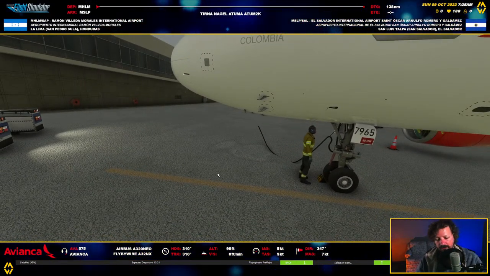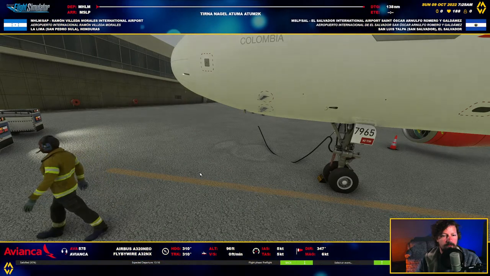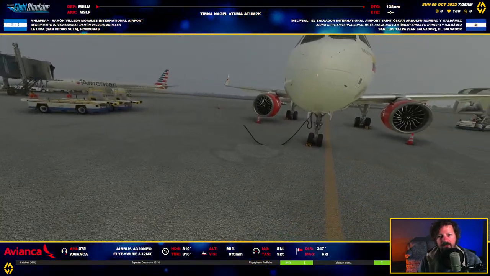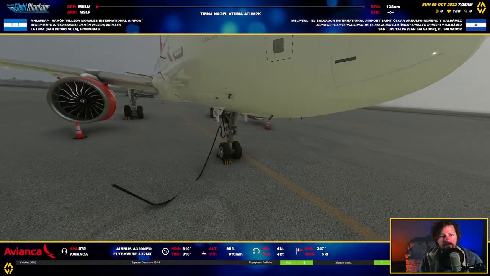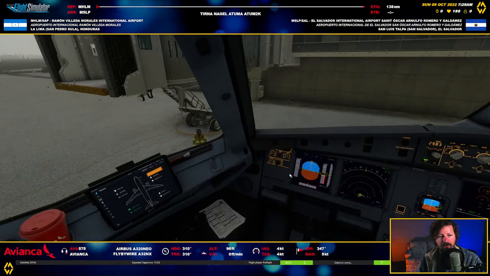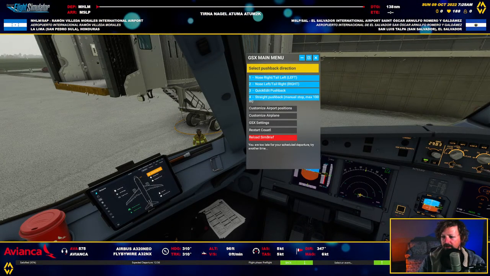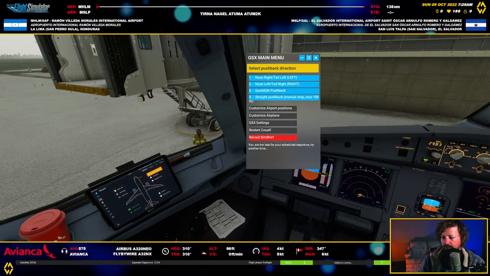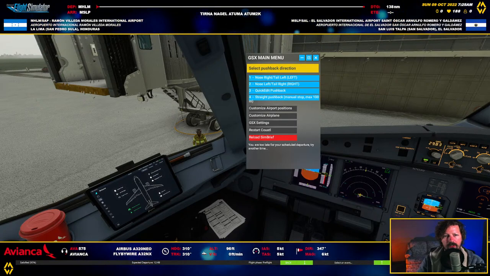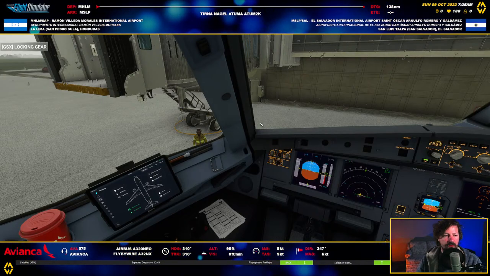Of course, they didn't take the cord. The pin is inserted. Power cord not disconnected. I think it's better to use the A32NX power right through here. Then you won't have that issue, but it wasn't working. All right, runway 4. We're going to want to push back so we can... doesn't really matter which way, but let's get our nose to the left. It's closer. Slightly closer.